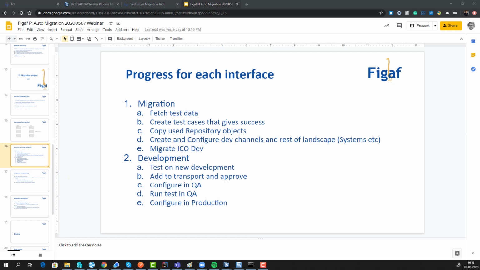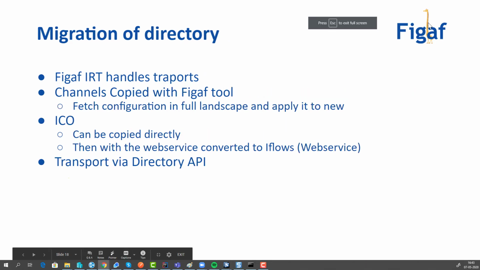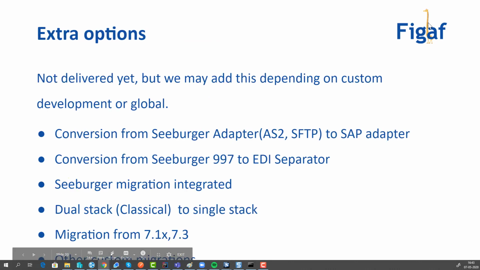Global. So this is a small YouTube video of what we can do and manage CPI, just as we did here. So yeah, currently migration to CPI is manual. So we can add some extra options if that's something you want.